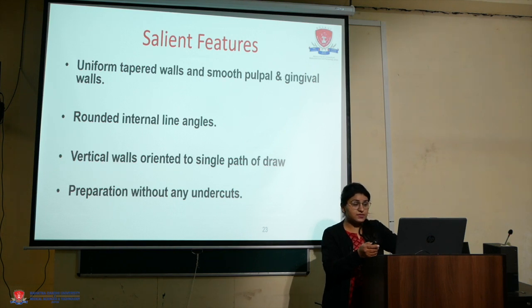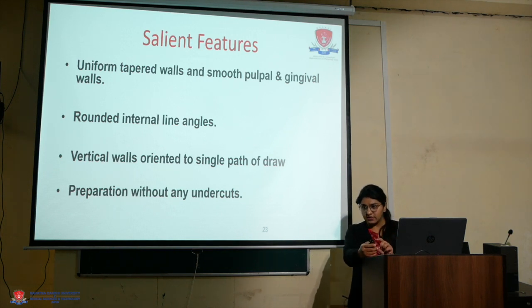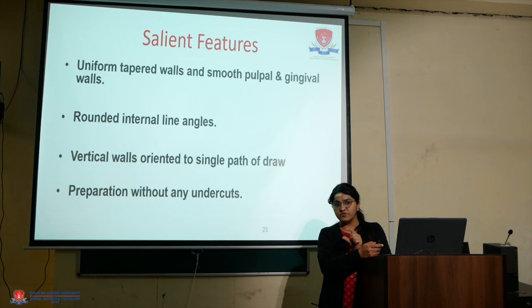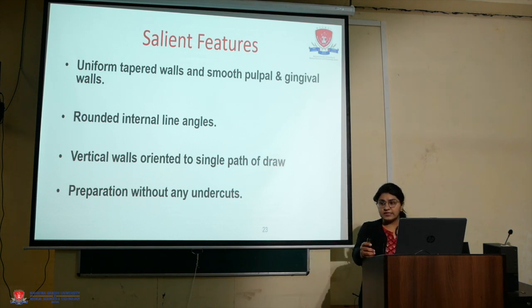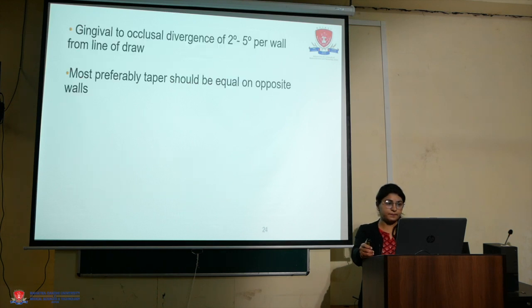Yes, this is important, because here we are preparing a cavity and taking an impression with the help of wax. There is a special inlay wax with which you take the impression. That wax pattern has to be removed, and once it is cast, that cast has to be seated. So there has to be a specific draw pattern for this, and it has to be a single path of draw. Then preparation without any undercuts, otherwise your wax pattern will break or it will not seat when you place it the next time.